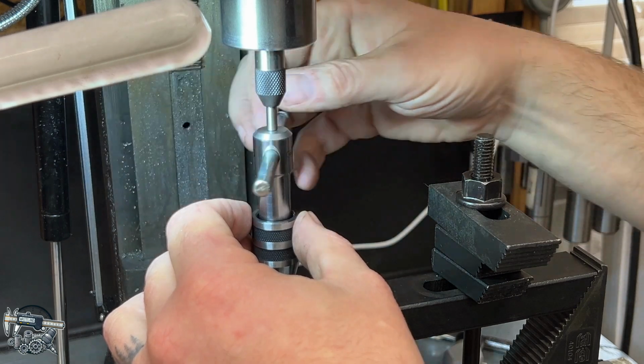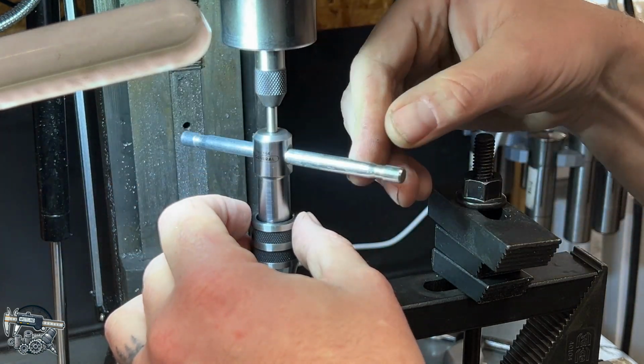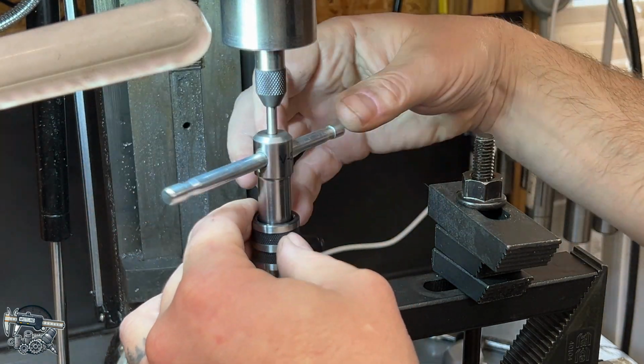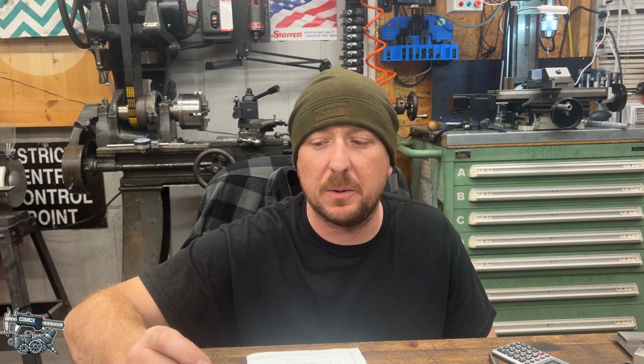So I didn't move the X or the Y at all for drilling this hole. And I'm going to run this in until we're bottomed out. And we'll rinse and repeat 7 more times. Hope you enjoyed this part 2 of this dynamo build.